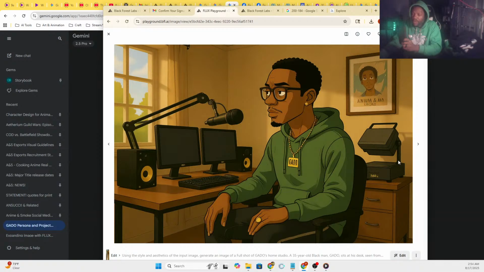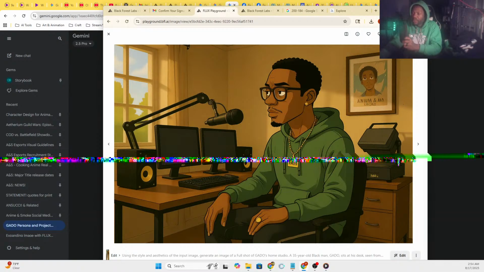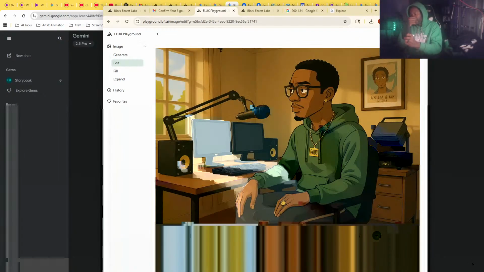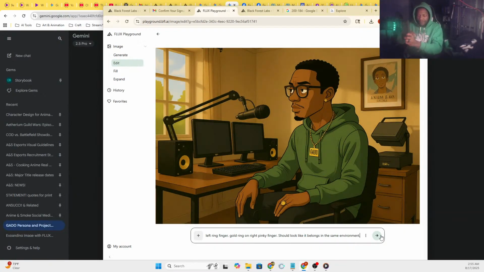I'm gonna go ahead and alter some stuff on there. I like the heat press machine in the back. On the right, that's correct. So I just need to fix that. So I think I'm gonna work with this one. Yeah, let's do that. I'm gonna work with this one.